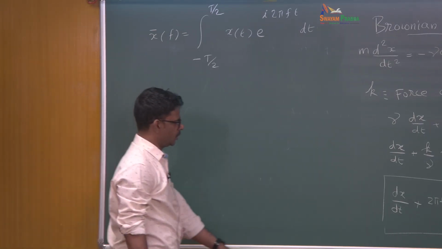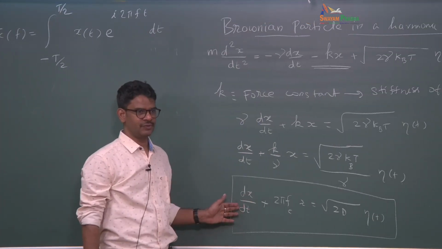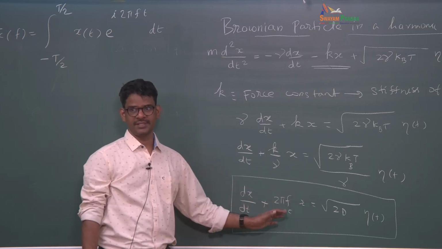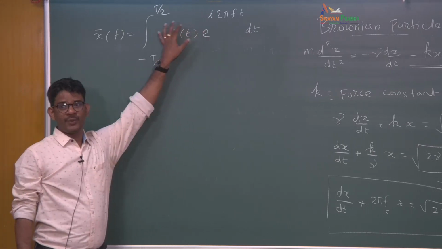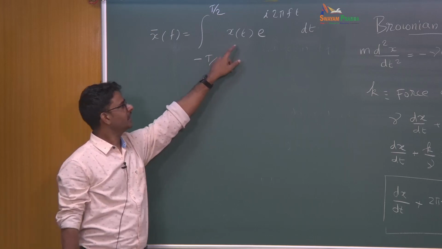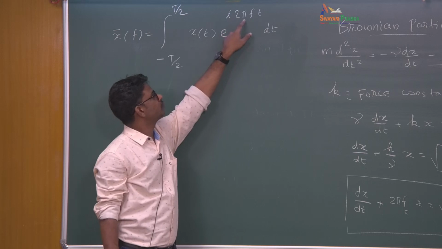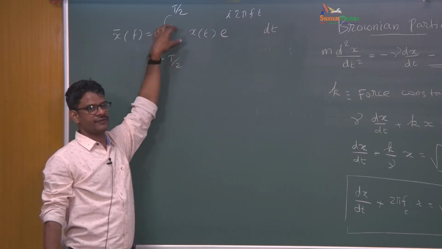This is a dynamic equation that predicts how x will change as a function of time t. If you solve, you will get a signal x as a function of t, a time series signal. Now we want to change this time domain to a frequency domain. The way you do that is you take the signal, multiply by the factor exponential of i 2 pi f t and then integrate over time t. Usually it is defined from minus infinity to plus infinity.